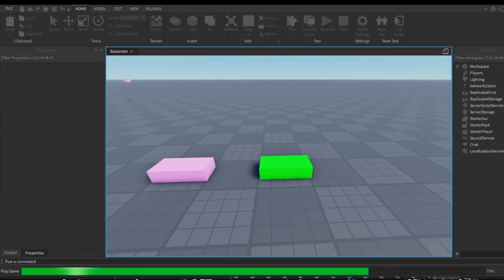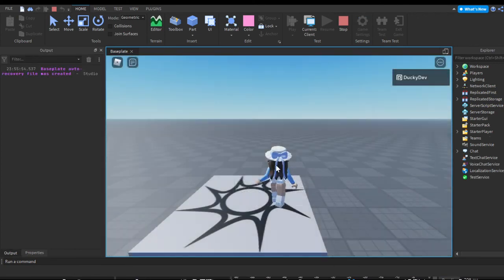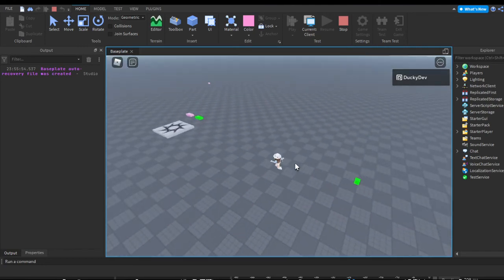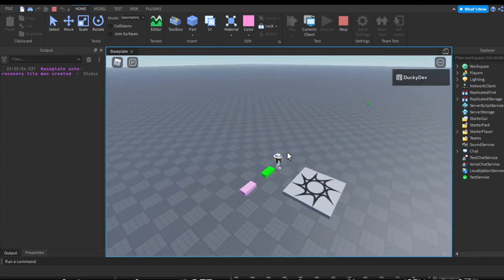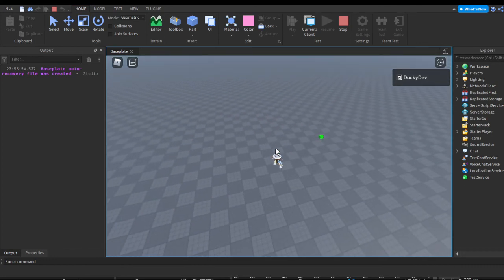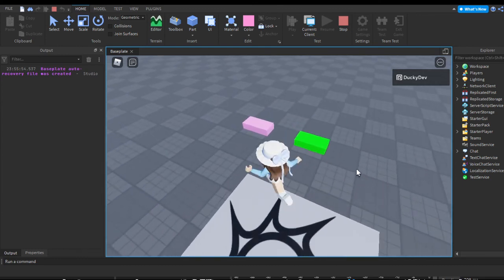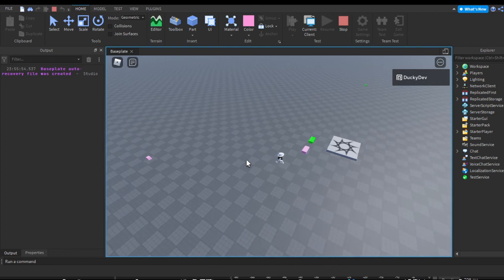And then let's quickly test this out. Should work, or it's going to give an error and then I have to fix things. Yep, as you can see, I touch the green part and it teleports me to the green part. We just walk back over here. As you can see, green part, touch it, and I go to the green part. Now let me just quickly run over to the pink part, and once I touch it, it teleports me to the pink part.